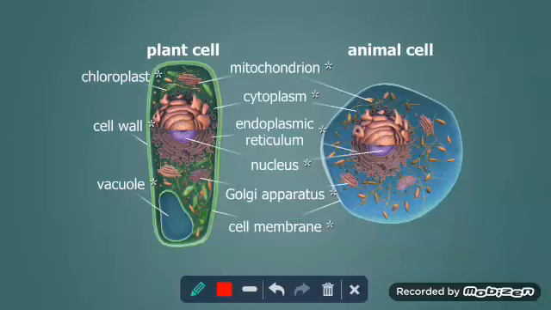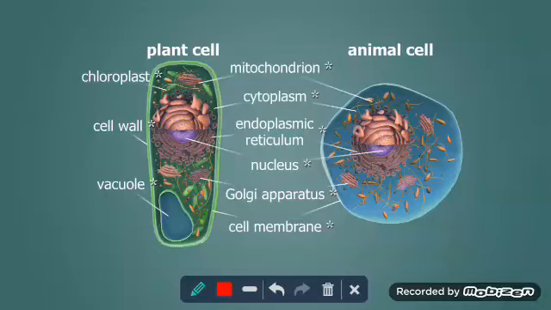Okay, so now I will introduce you to the cell theory. There are about 5 of them. The first one states that the cell is the structural and functional unit of life, which is very true. The second states that all living organisms are made up of cells. The third states that all cells come from previously existing cells. This explains the concept of cell division, where a cell divides giving rise to more cells.